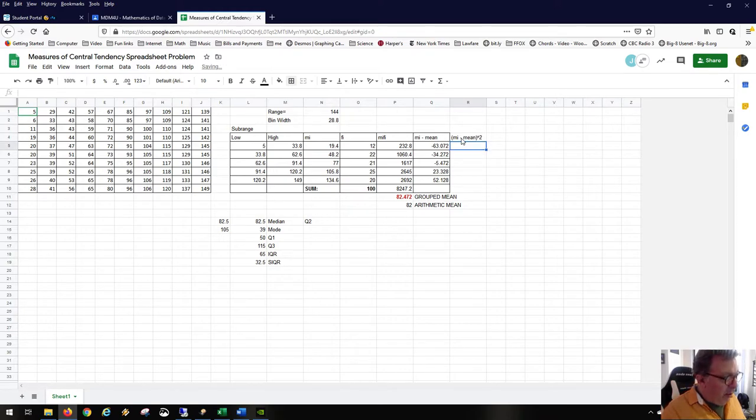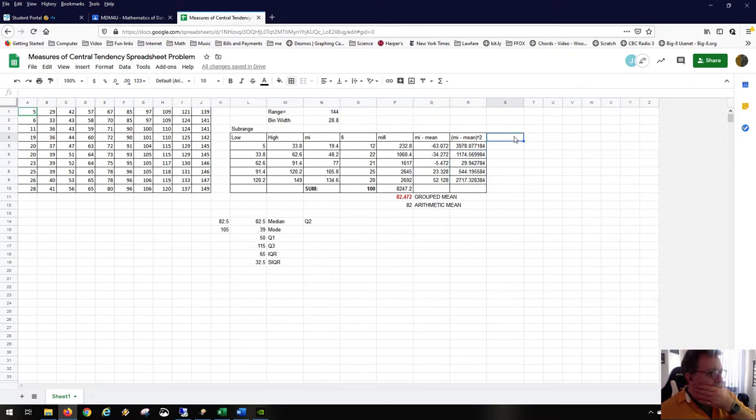So here's another column we're adding. We just put this in. Now we take these numbers right here and we just square them. That's all we do, right? And they turn out to be big numbers. Now we're not done yet. We want the sum of the squares. That's kind of what we're hinting at.